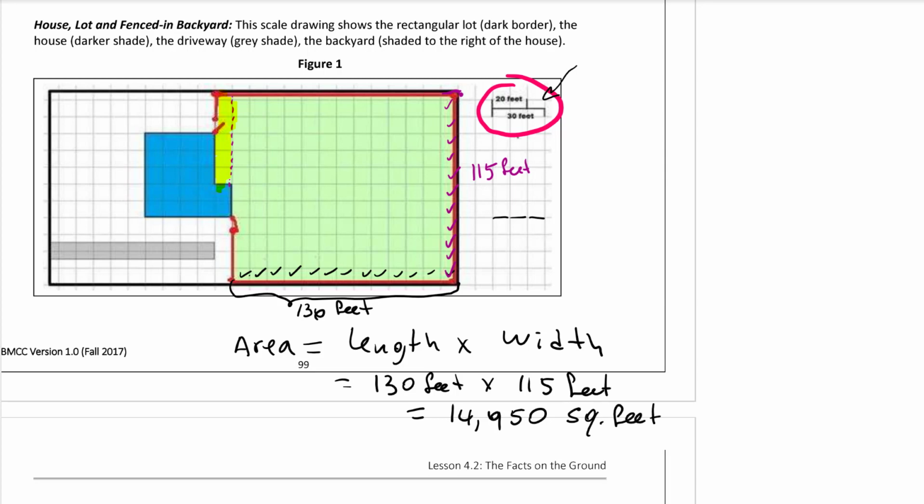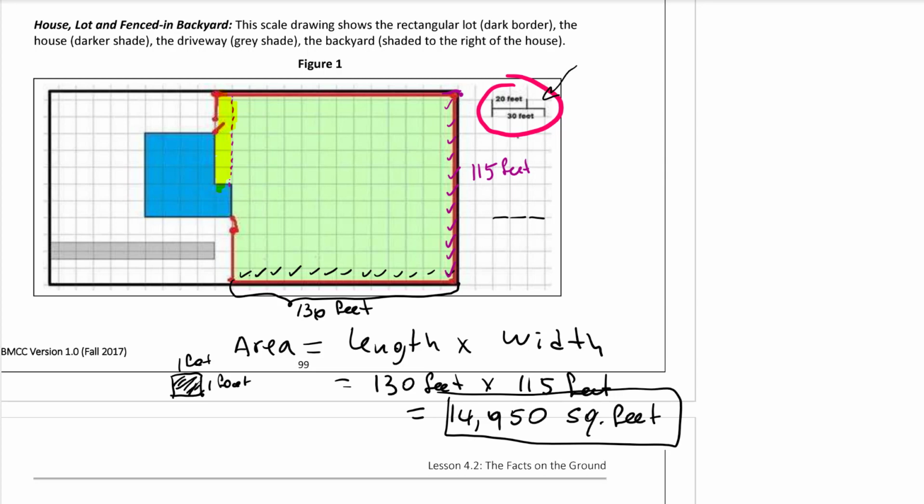It's basically telling us how many squares of a size of 1 by 1 there are. Because when you have one dimension, let's say 1 foot, and another dimension also 1 foot, we call the area produced by that 1 square foot. Remember when we talked about population density, we also talked about the area? Same idea. And once we multiply, it tells us how many of such squares are in that area. 14,950 square feet.